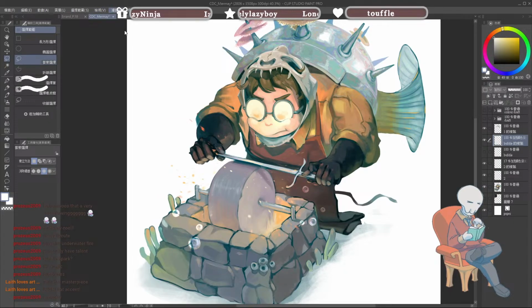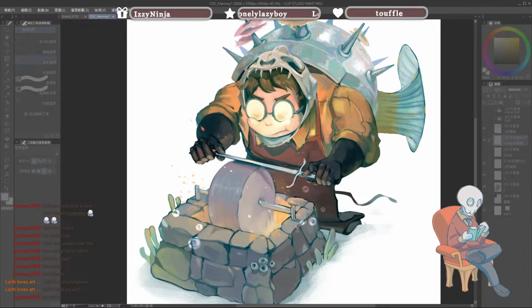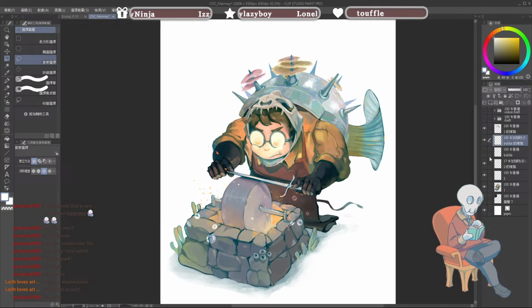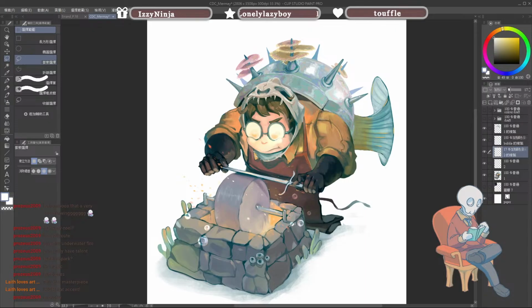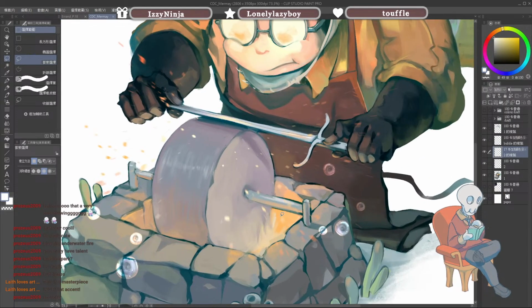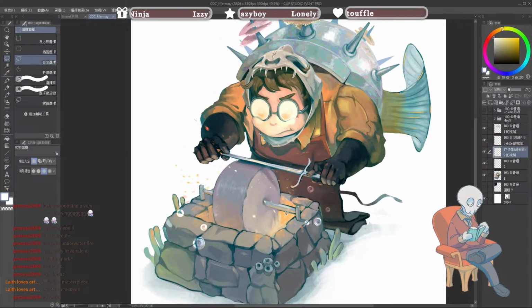And then motion blur. Should I go motion blur? Probably not. Okay, so the conclusion is I'm going to leave it exactly as it is. I will spare these bubbles of their lives. They can stay.